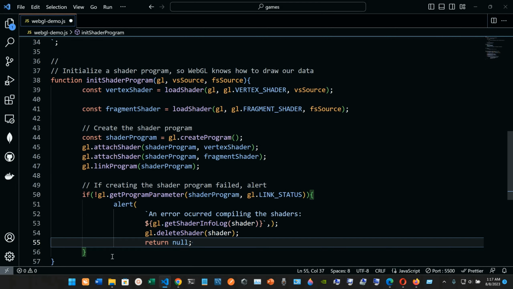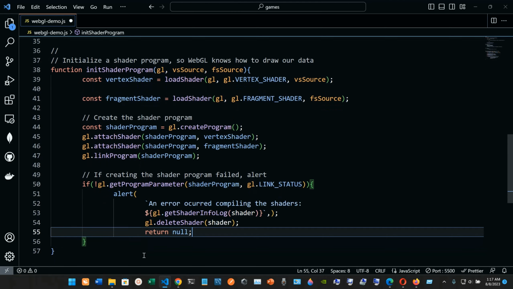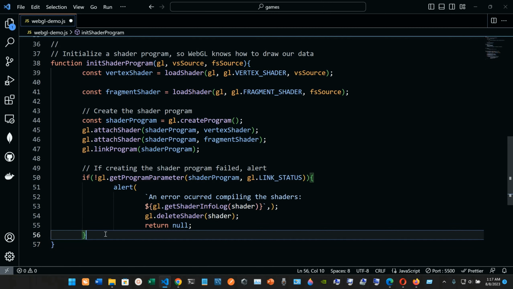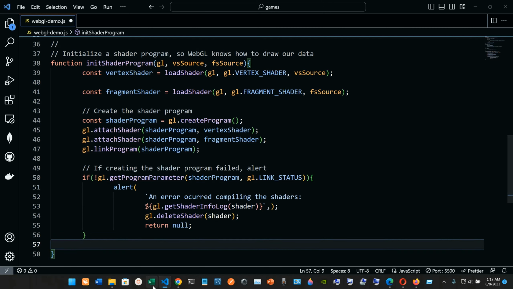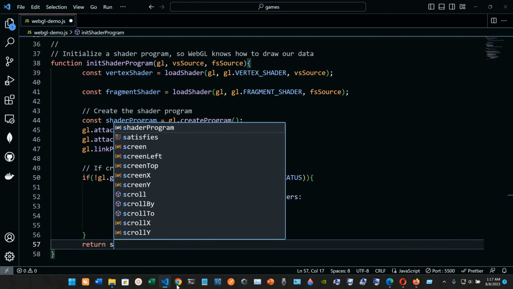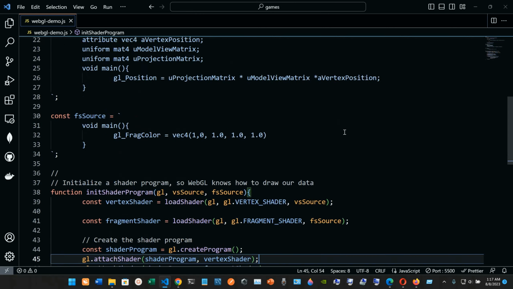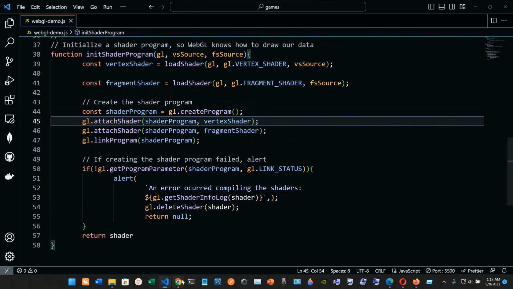This is the curly brace that we're closing. Just before the final curly brace, we're gonna return the shader. So it's gonna be return shader, like that. So we're gonna save it. This is all the code that we just added, but nothing has changed obviously.